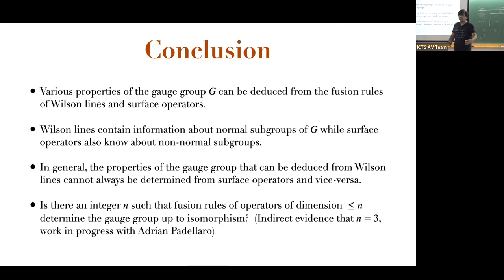So surfaces, we know, is not the answer. So can we go to membranes? In 4D, we can go to membrane operators and look at their fusions. They will presumably be labeled by 3 representations, but 3 representations have not been completely classified. Work is still going on in different mathematical communities on it. But once we know that, we can ask this question.